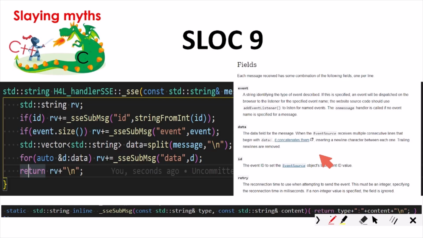Now immediately I can hear the cries of horror saying, oh, that's more than 9 lines because you've got these other sub functions. Well, there's one of them. It's 1 line that's included in the count. So the only things that go against my argument for 9 lines are the string from int and the split.